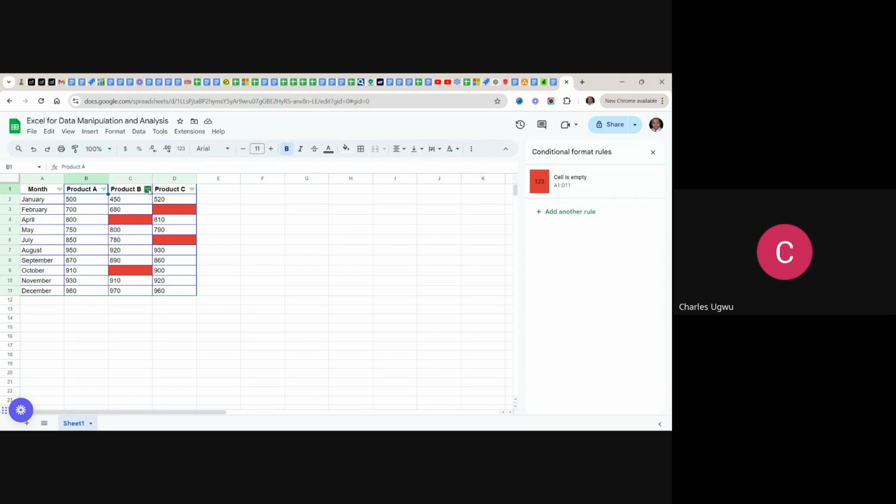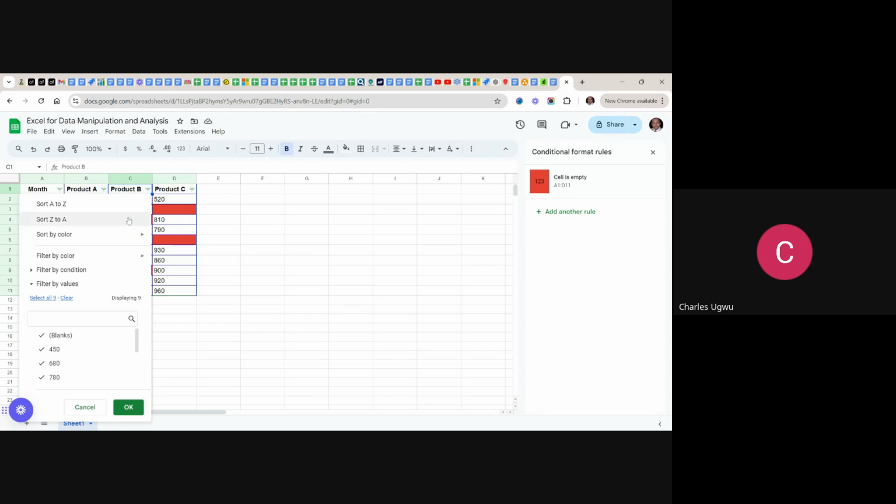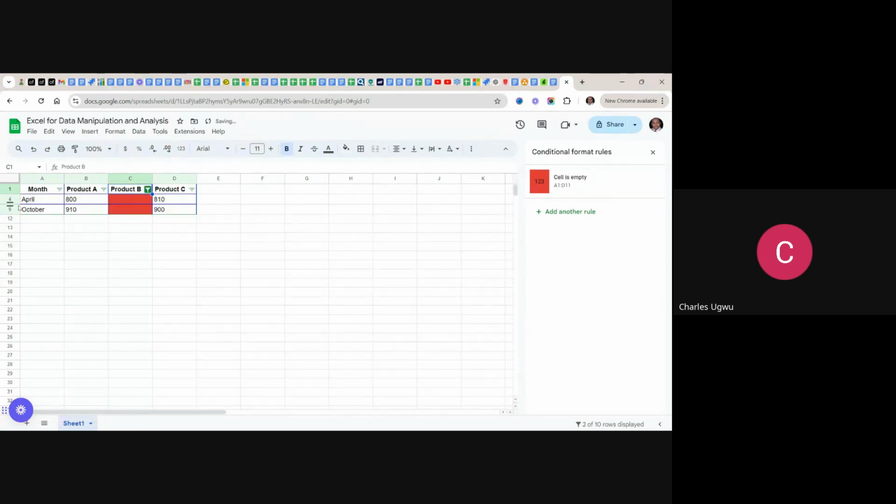We'll come to column B, the same thing, and column C, the same thing. So that is how we are going to do it. So we finish that. We clear up. We select this, and then we say OK. And then we select this and we delete them.